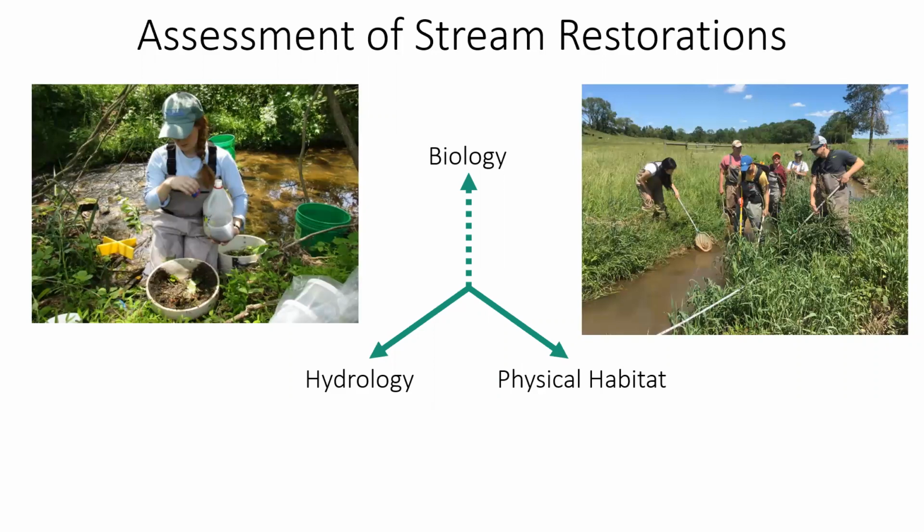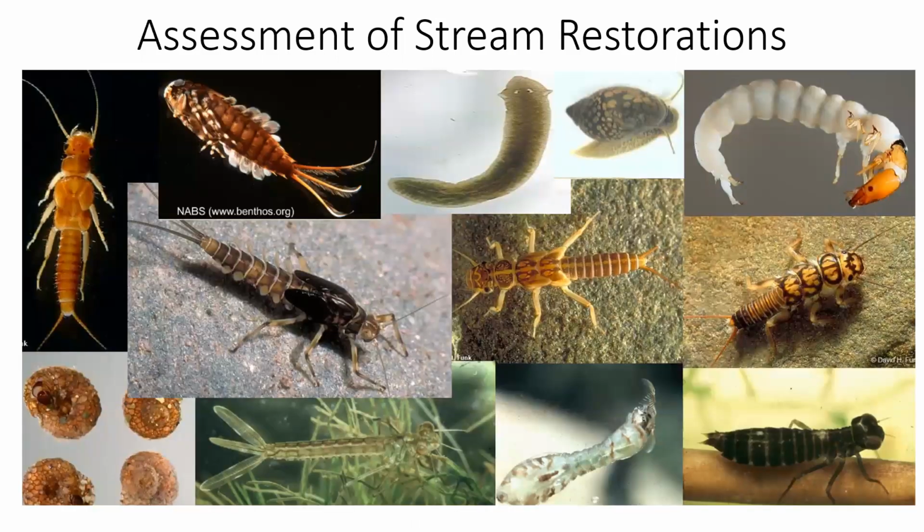However, when we go to assess the progress of our restoration efforts, we look to the health of the creatures living within the stream to determine if our efforts were successful, even though the biotic community may not have been directly addressed during the planning and execution of the restoration itself. This is certainly the case when we talk about aquatic insects and other macroinvertebrates, which are a group of animals that are most often used to monitor the health of our streams.